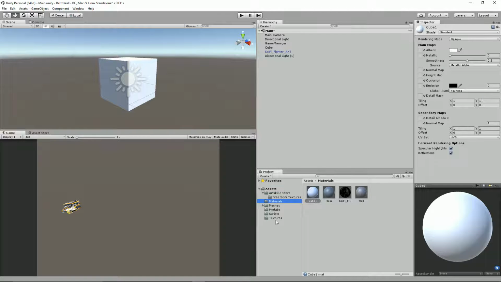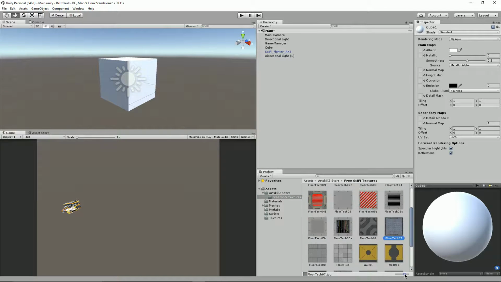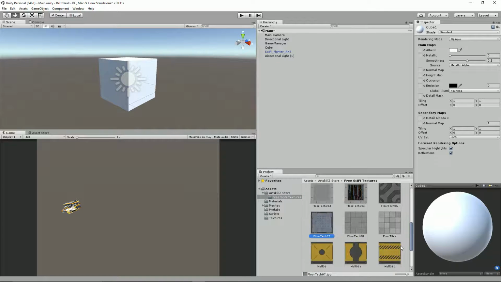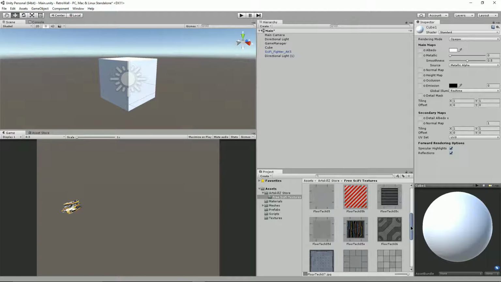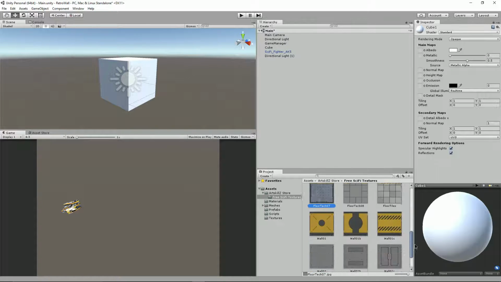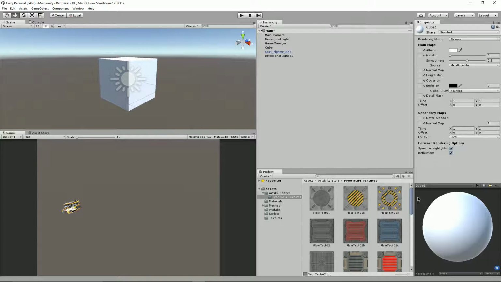And if we go to our textures, no, it's free sci-fi textures. Can I zoom in a bit more? Make it. There we. Yeah, it's just something like that. Let's go full way, shall we? There we go. Bang. What do you think? Just pick one at random. I'm just being silly and taking my time for too long. I don't want to go with those lined ones, although I do like them. Let's go with that one.